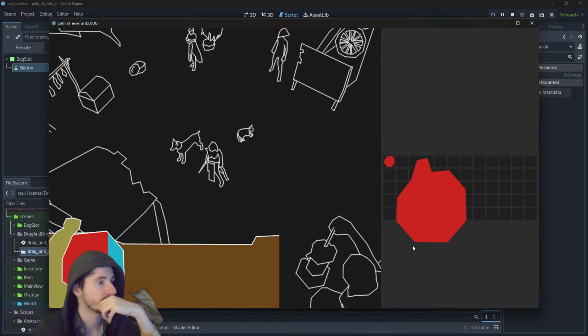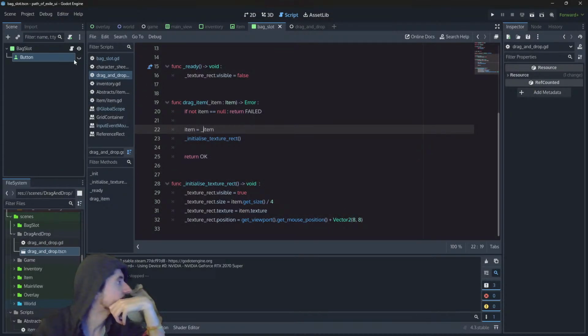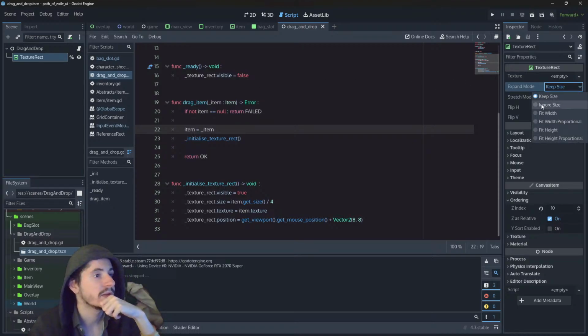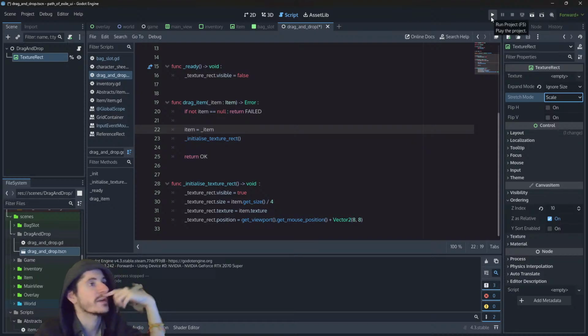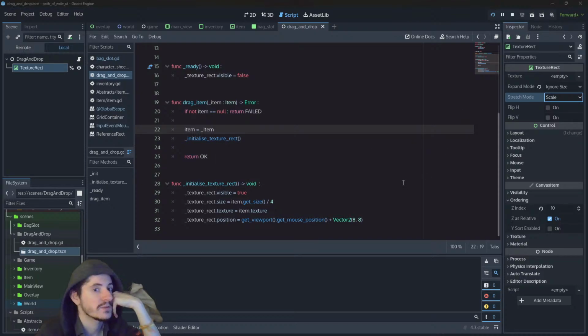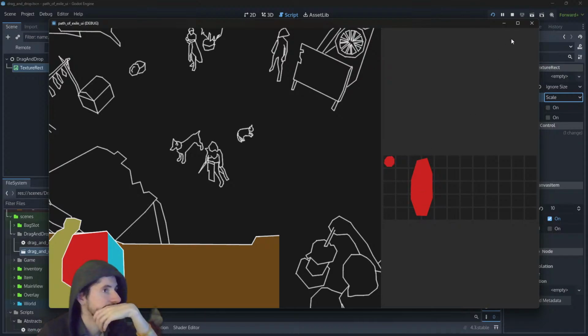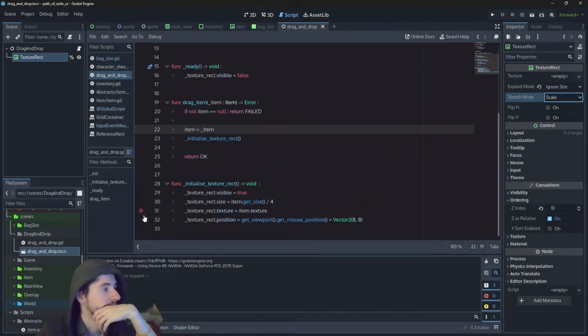Okay, cool. We're progressing. So drag and drop, texture rectangle, signal size, scale. Alright, perfect. So we should now be able to grab this. Oh, okay. We can't? Oh. Oh. Hmm.